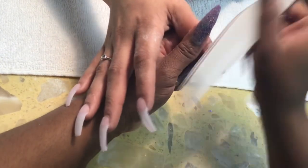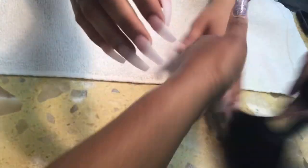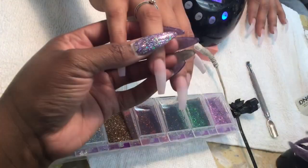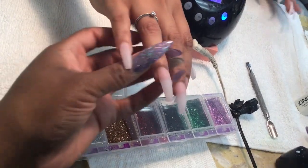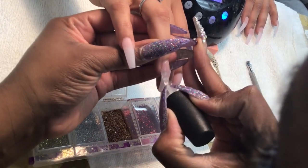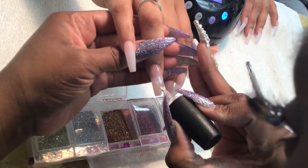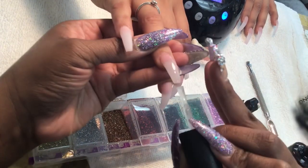Remember, when you are applying gel, it sticks better to a rougher surface, so you don't have to buff the top too much. After that, I'm dusting and on to sugar nails. So sugar glitter is basically a type of glitter style where you have loose glitter on the top, but you can still feel it. So it's not smooth like gel polish or anything like that. It's basically going to be rough and textured.